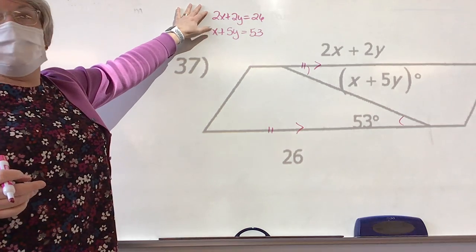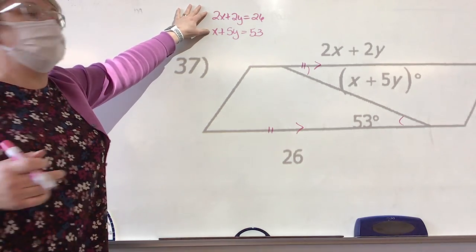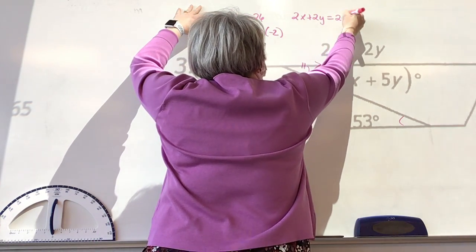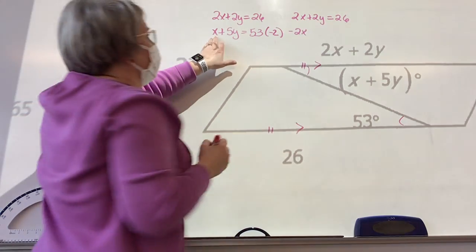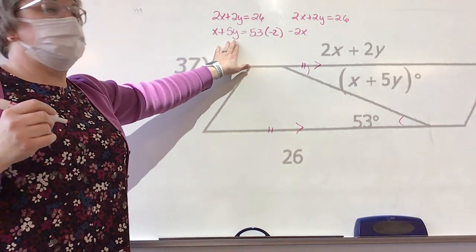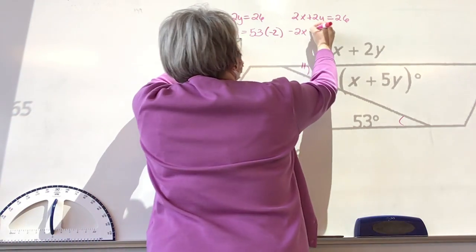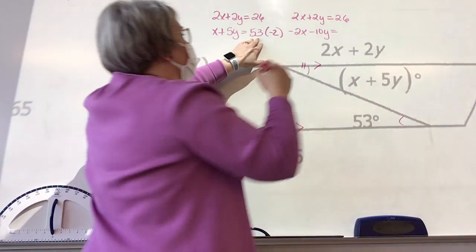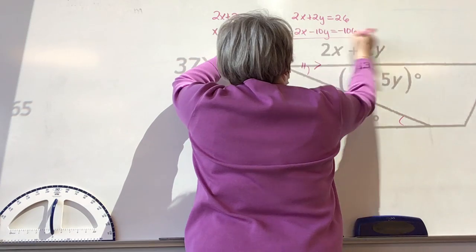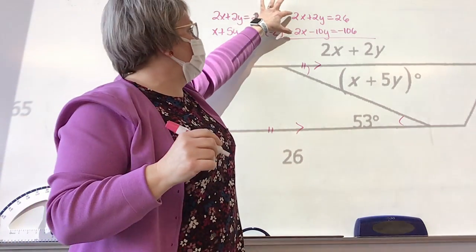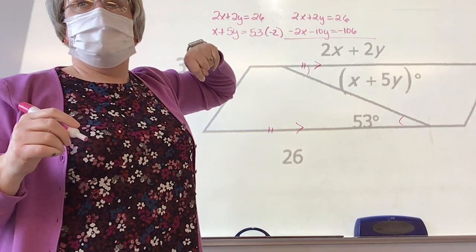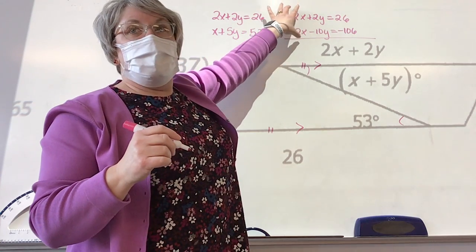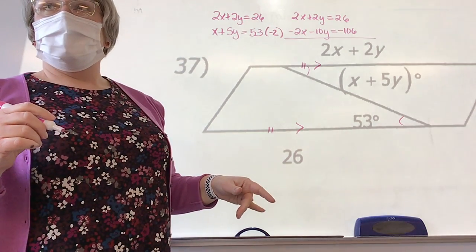I might multiply this bottom equation by -2. And so the top equation will stay exactly the same. You get a -2x. What do you get here? Negative what? 10y. And 53 times 2 is -106. Awesome. Now, when the signs are opposite, I don't subtract. Like the previous one, the signs were the same, so I subtracted. So when I have signs that are opposite, I can just what then? Add?